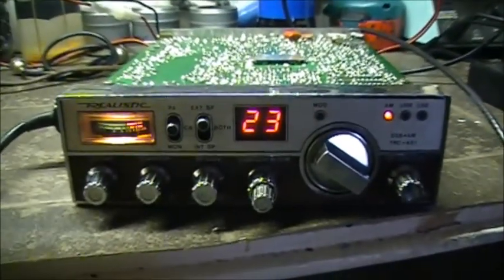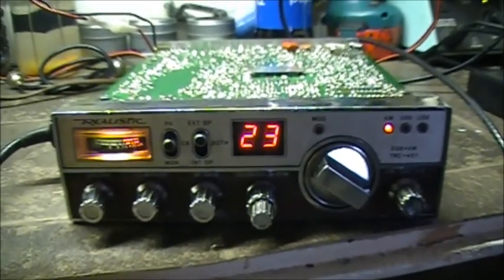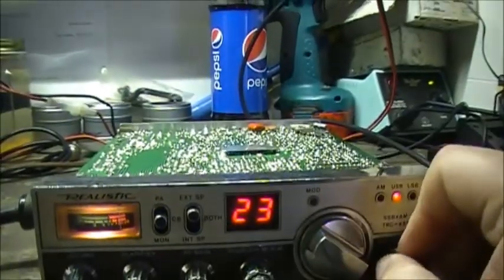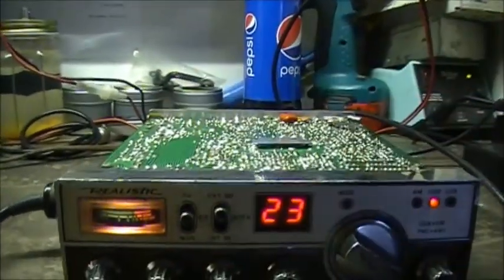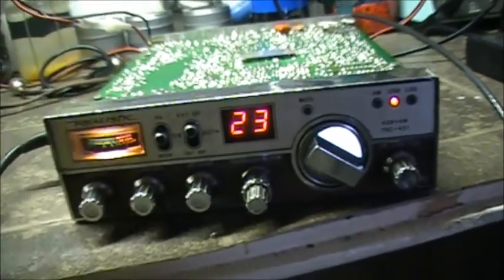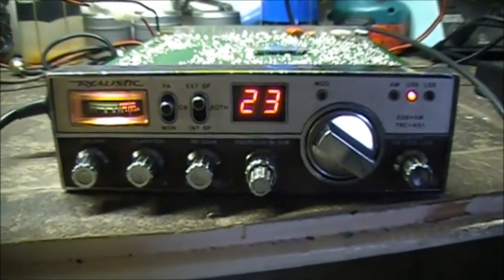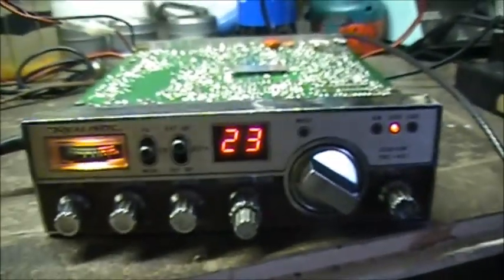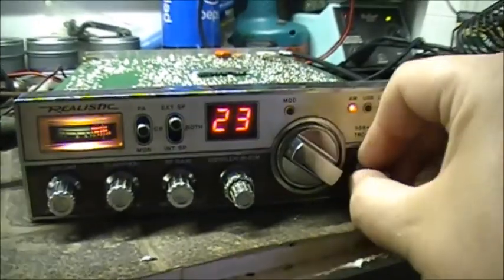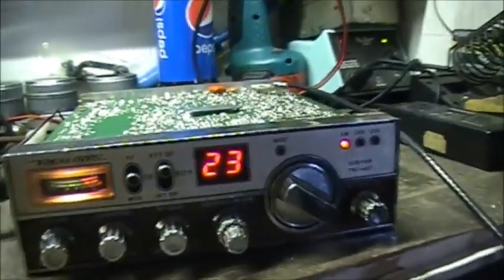Next problem, receive on AM seems to be pretty much non-existent. Very low. Sideband receive seems to be fairly normal for the most part, but AM is definitely not normal. And I'll put her on AM just to show you, and get the service monitor out again.